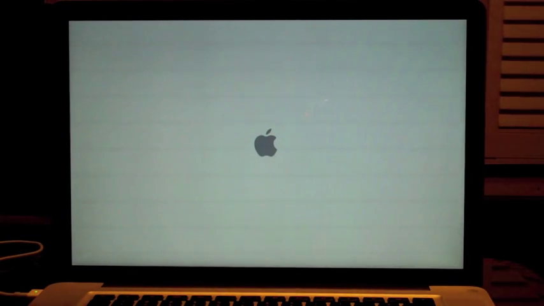So that was very easy to install, just like the regular install of Snow Leopard, just with that one tweak of choosing which destination drive you want to install it on. And then right now you hold down the Option key so that it boots into the right hard drive. So here we are booting into macOS 10.6 on the external hard drive for the first time.